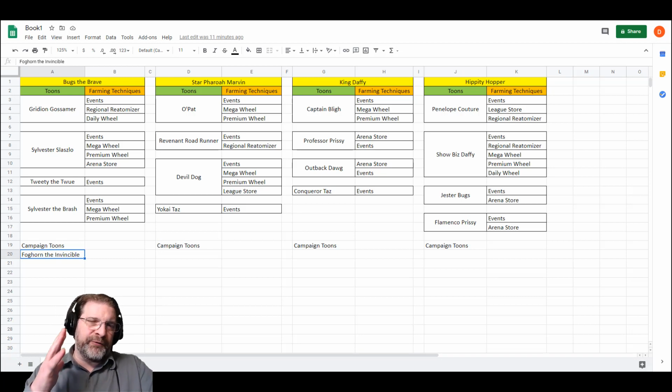Even if you do focus your farming efforts on the Bugs the Brave team, use the Starpharaoh Marvin team, Opat, Revenant Roadrunner, Devil Dog, and Yokai Taz as a project team. Devil Dog is awesome, and we've seen him in so many events. You can level him up and you can star him up pretty quick. Revenant Roadrunner is a great tune as well.